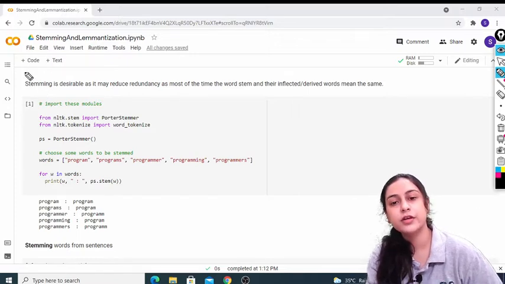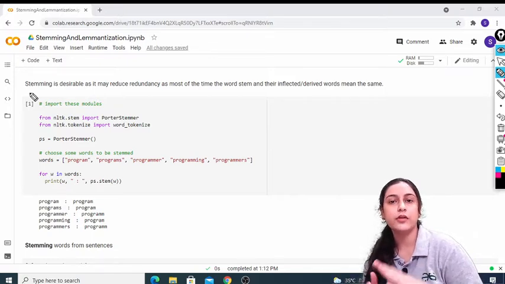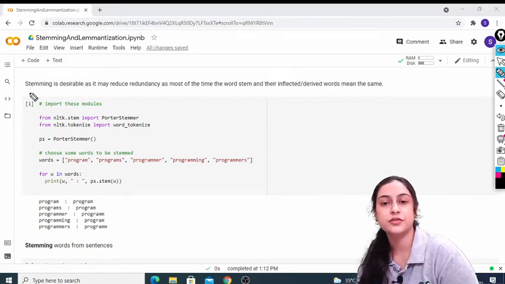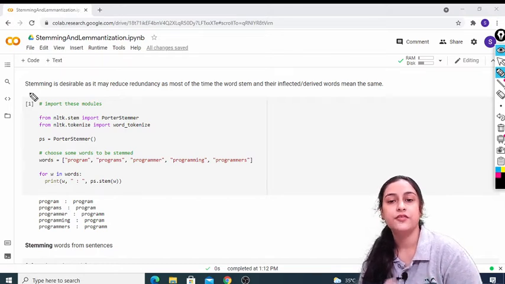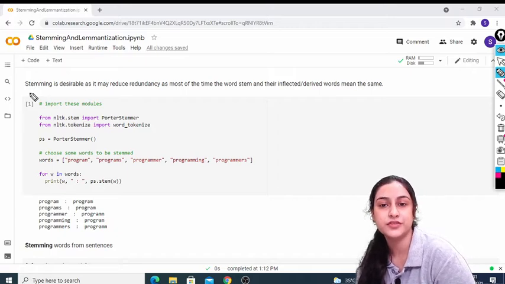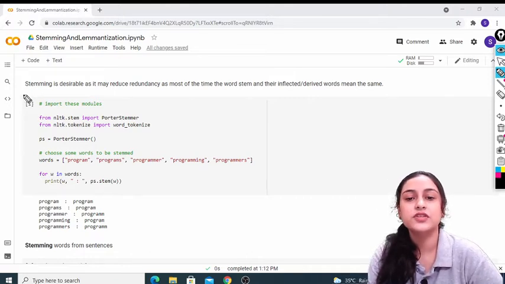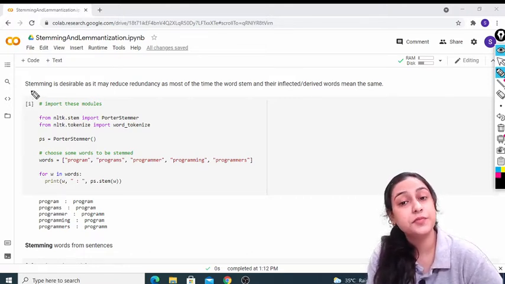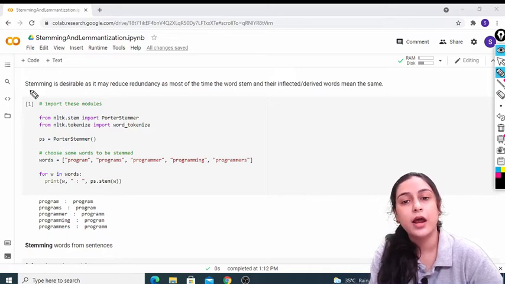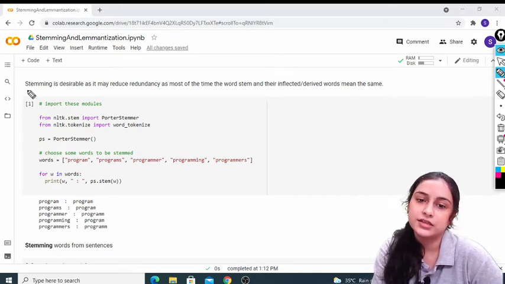So before telling you about stemming, you know right कि NLP की pipeline क्या होती है पूरी, and why we do pre-processing steps when we feed the input to the neural network. Before that we have to do multiple pre-processing steps. You must be aware of why and how we do that, right? वो सब चीज़ें हो गई, and stemming and lemmatization भी pre-processing का ही step है, and दोनों almost same ही होते हैं. And क्या चीज़ करनी चाहिए, which is better, you are going to learn all of that in today's class, okay?